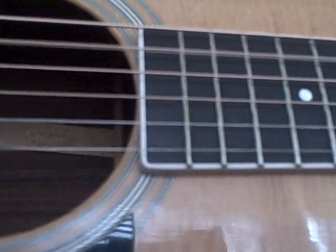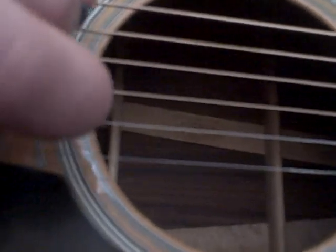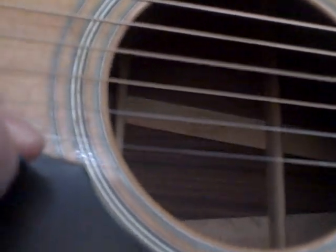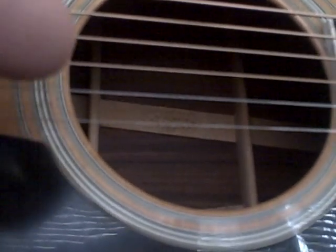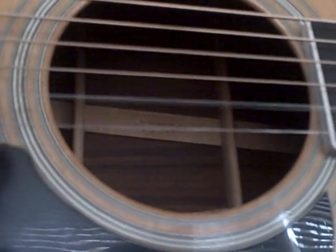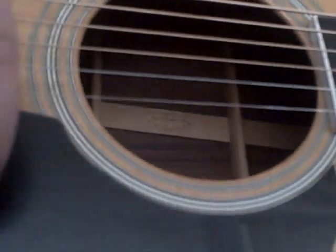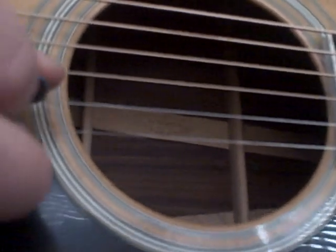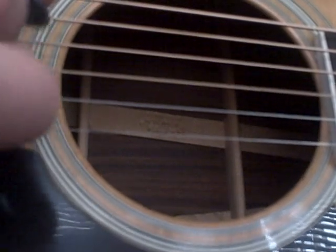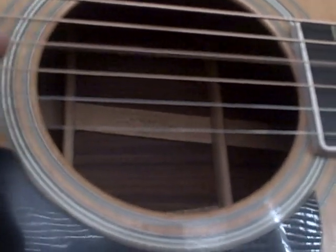See, after the... you can't see that. Let me do that again. So, it'll go... So, what I'm hitting is the high E string, the G string, the B string, the G string again, the D string, and then go back to only hit.